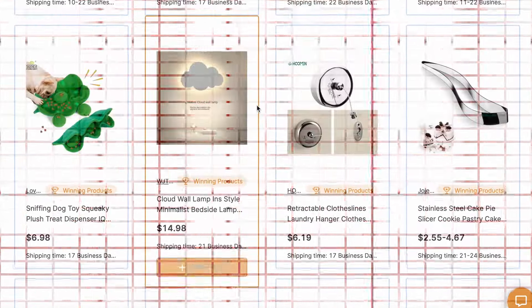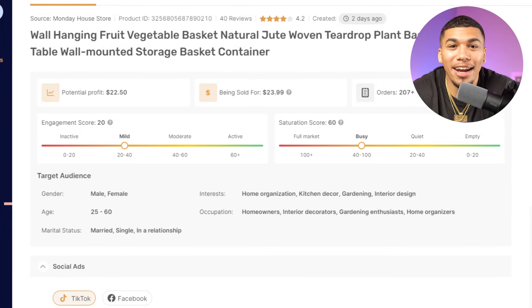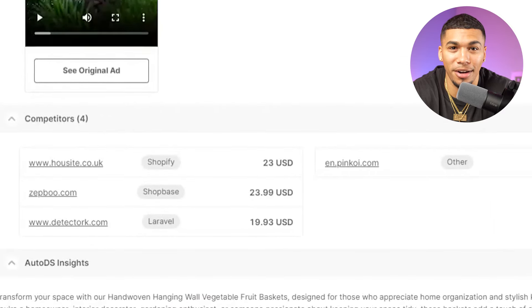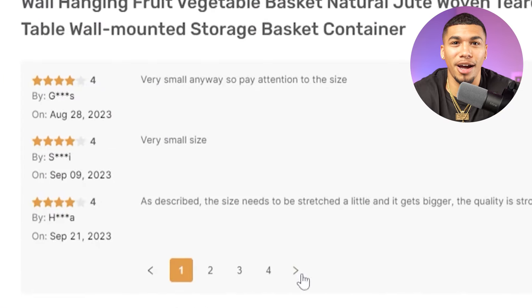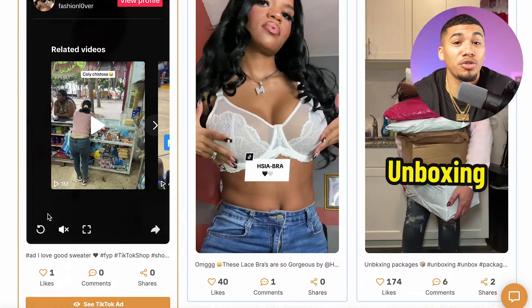AutoDS's AI scanner is on the market scanning hundreds of products a day, and based on how well a product is performing, it gets added directly to the Winning Products section. Every product there gives you a quick breakdown including an engagement score, saturation score, your best-performing competitors, and the layout of their ads that are currently working. It also gives you the direct supplier link and supplier reviews — so you're validating both the product and the supplier. Lastly, they have their TikTok spy section, which shows ads and products doing well on that platform, since different platforms often sell different products.